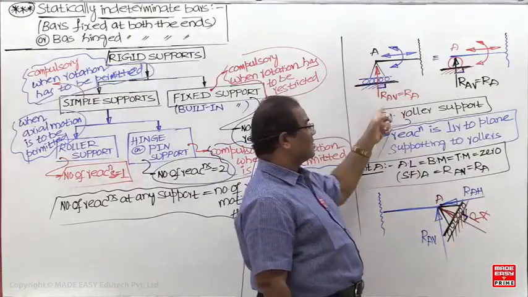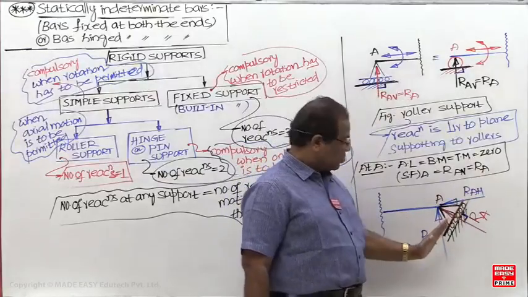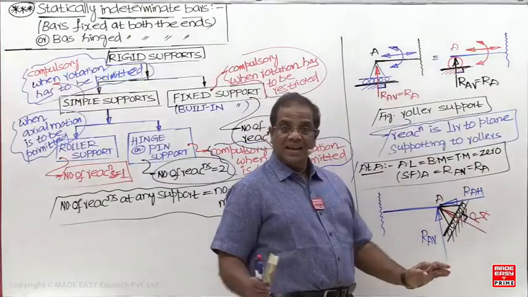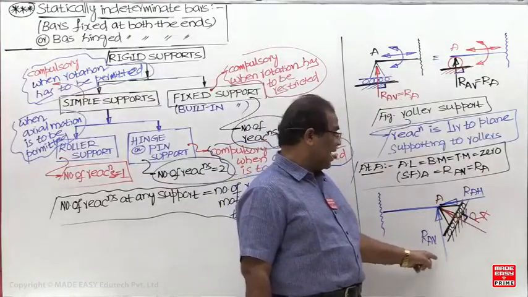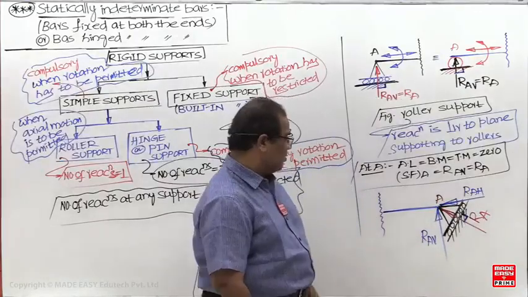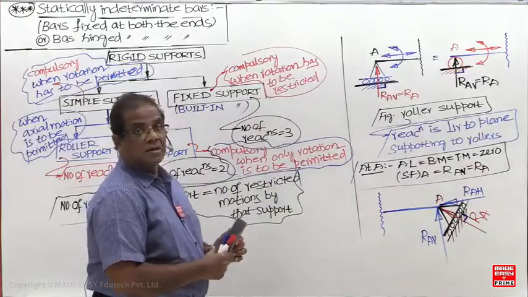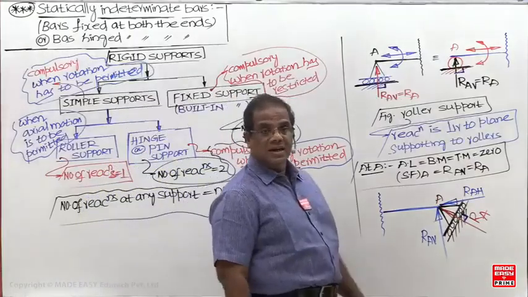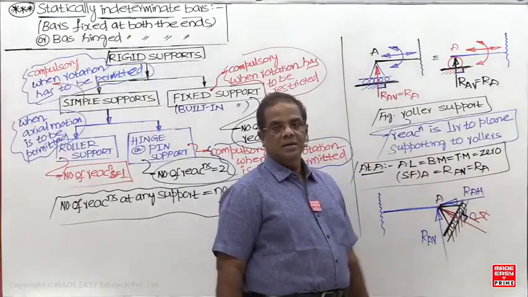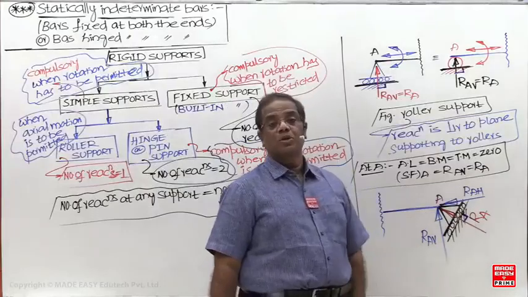Generally, you are going to come across this only, but in some engineering mechanics papers they give this. So in this case, the plane supporting the roller is inclined to the beam. Once again, reaction is one, but with respect to the beam there are two components: one vertical and one horizontal reaction. Now, in this case, how many motions are restricted? Vertical motion restricted, axial motion restricted. So you use this type of roller support when both vertical and axial motion are restricted.